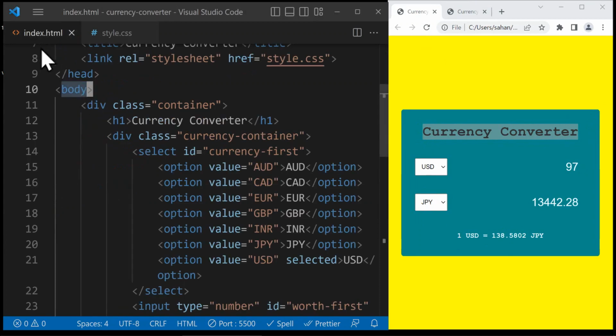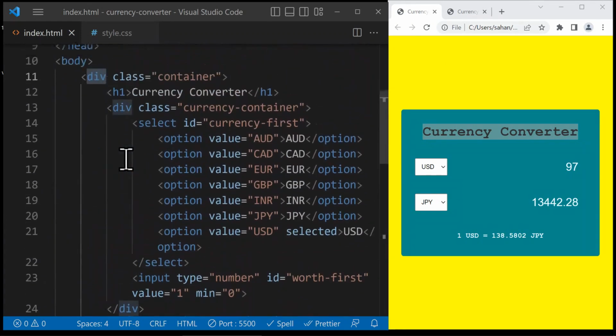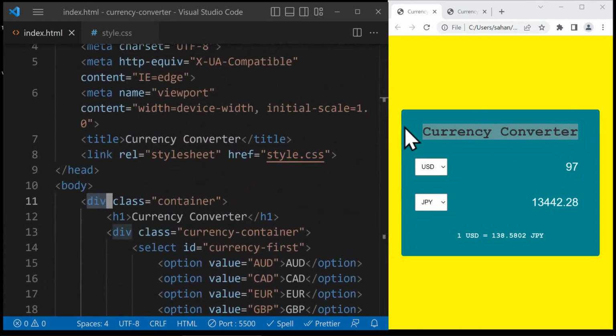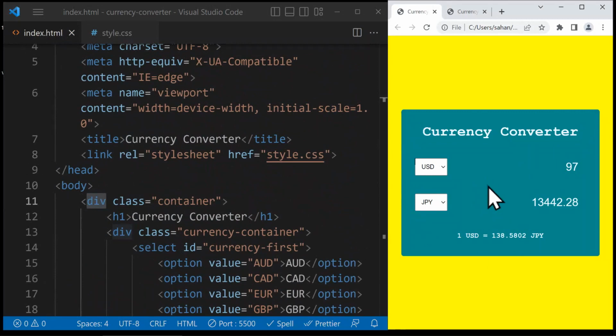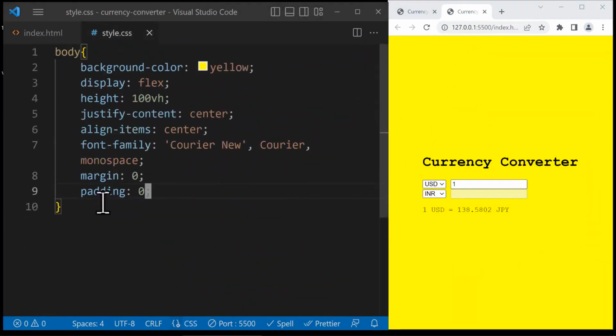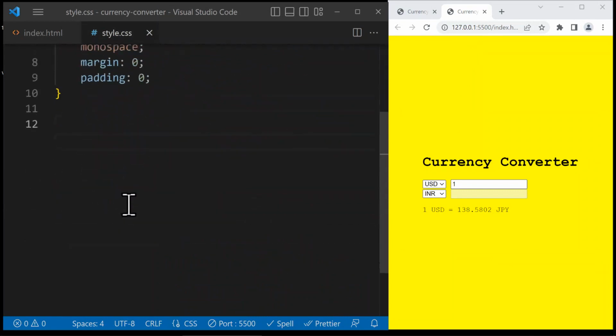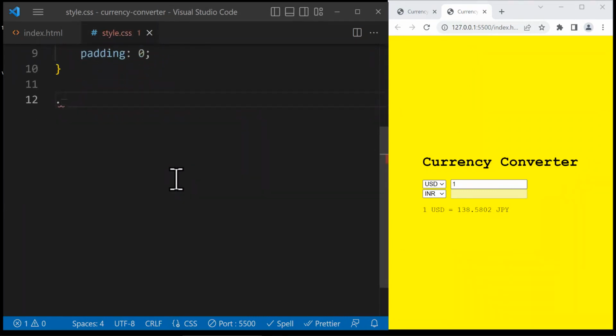So in index.html, we add a div with a class of container that is covering everything. And now we want to install this div, which is here. We want to change its background color, and also bring everything to the center as well. So here, after the body section, we target that container div. Because it's a class, we need to add a dot to target that. So we just say dot container, and we open a set of curly braces.